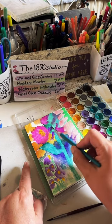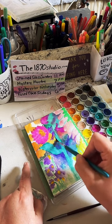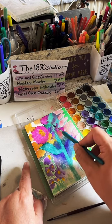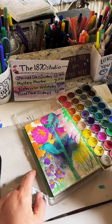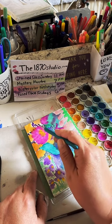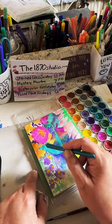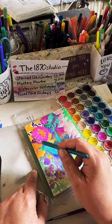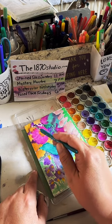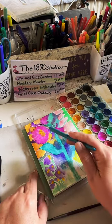Oh, wait, that's our stem. Keep the integrity of your stem. I just almost lost the integrity of our stem. And keep that. But you know what? Things can be over too. Don't, again, me now to me then, chill out. Chill right out. Enjoy what you're doing. Touching some purple, touching it with water. No particular way. We're looking for soft garden shapes. We're looking for a soft little colorful fantasy garden. Nobody's going to say that rose has 29 petals. It should have 31. It really doesn't matter.